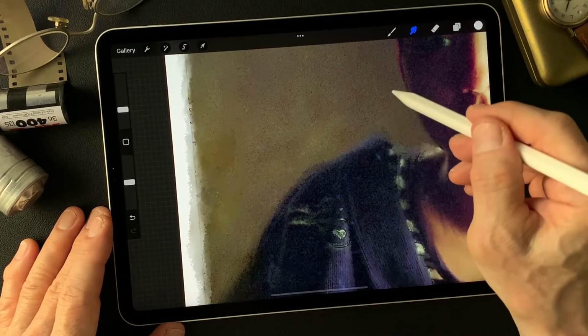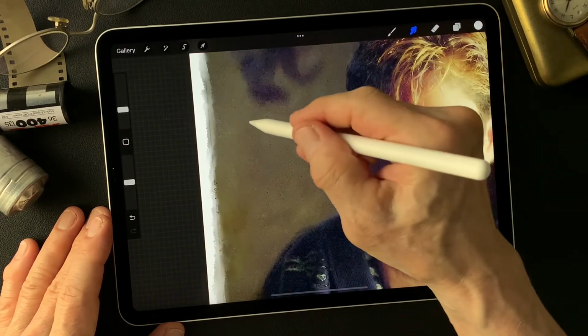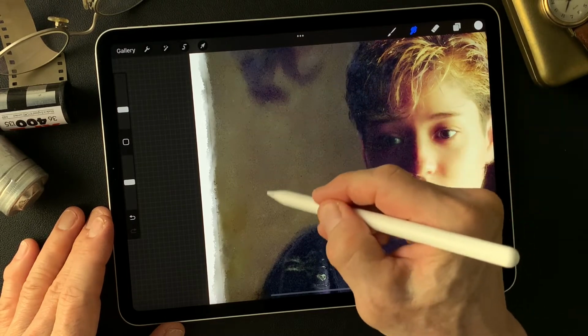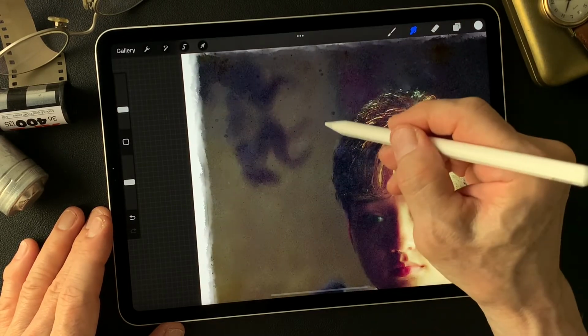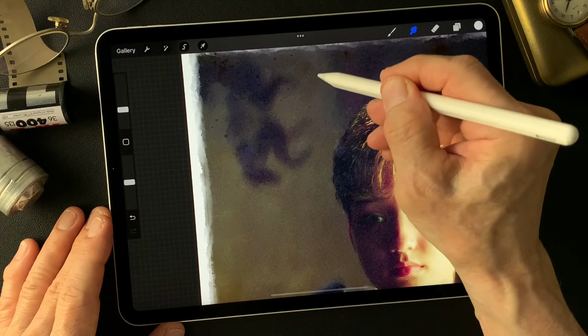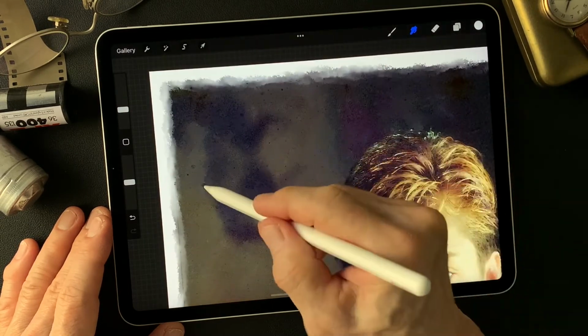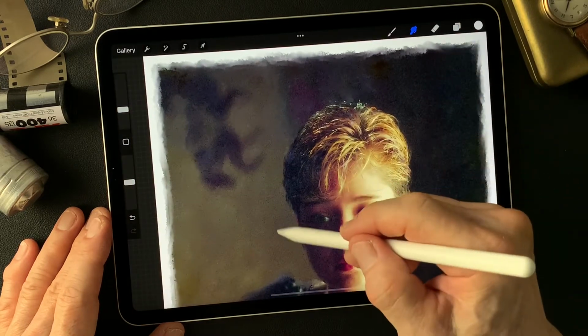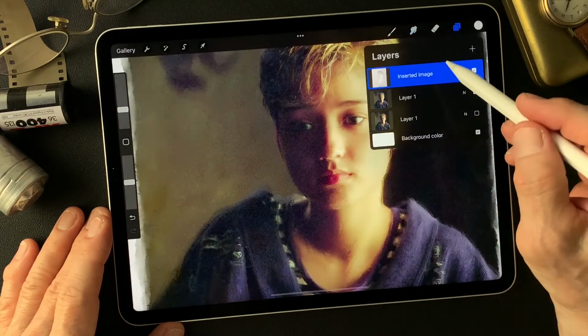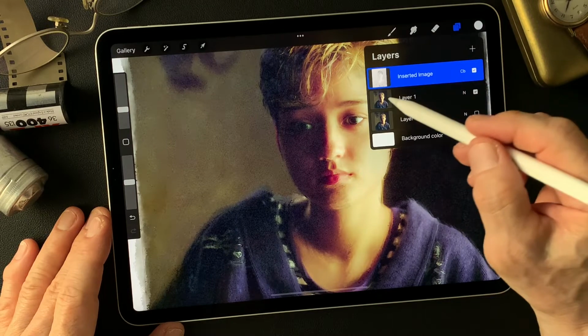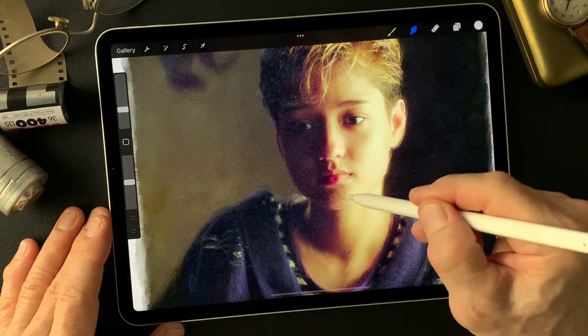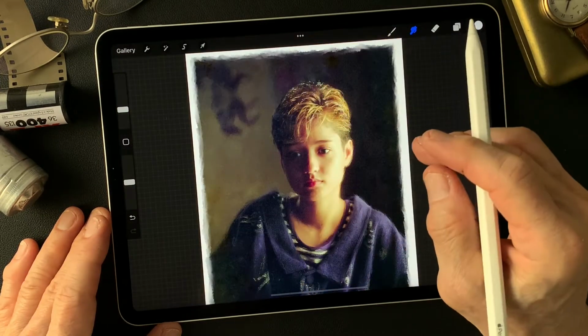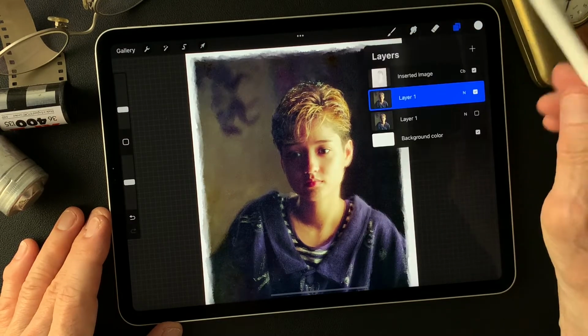Not everything, just the big ones. Little ones I don't care much about. Yeah, that's okay now. I'm just going to touch up on this. Yeah, this is nice.